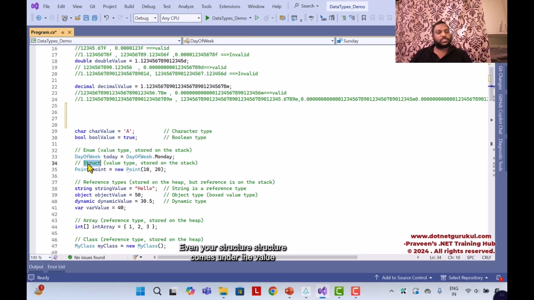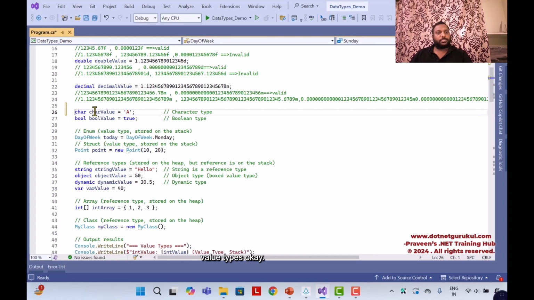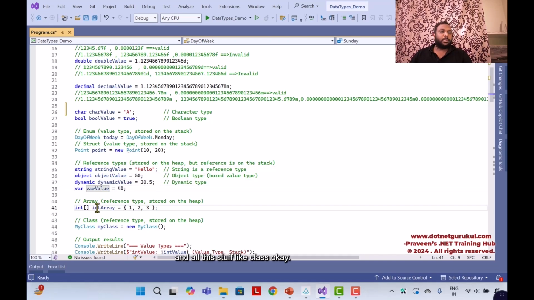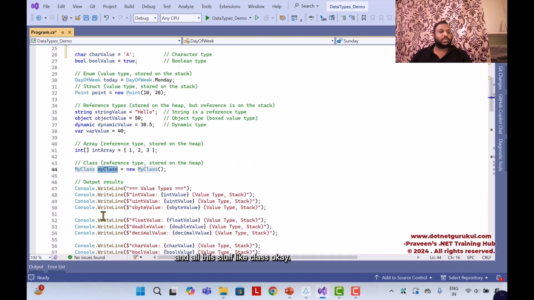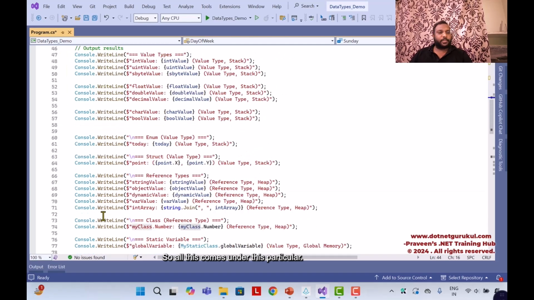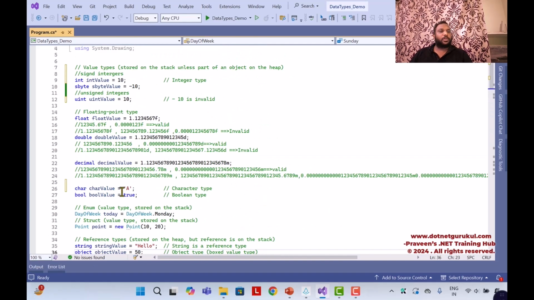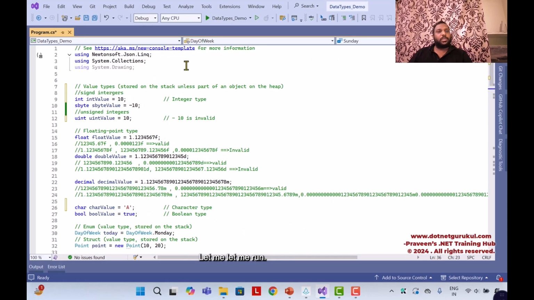Even your structure comes under the value type. Character, boolean values, enumerator, structure, all of this comes under the value types. From string and object, dynamic, and all this stuff like class, all of this comes under the reference types. Okay, let me run.